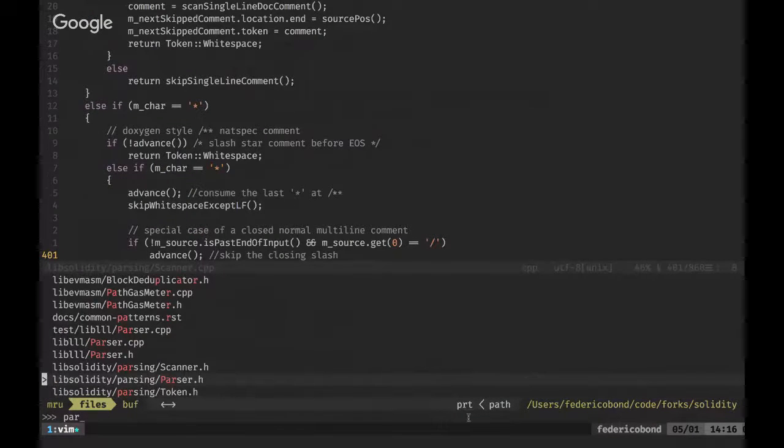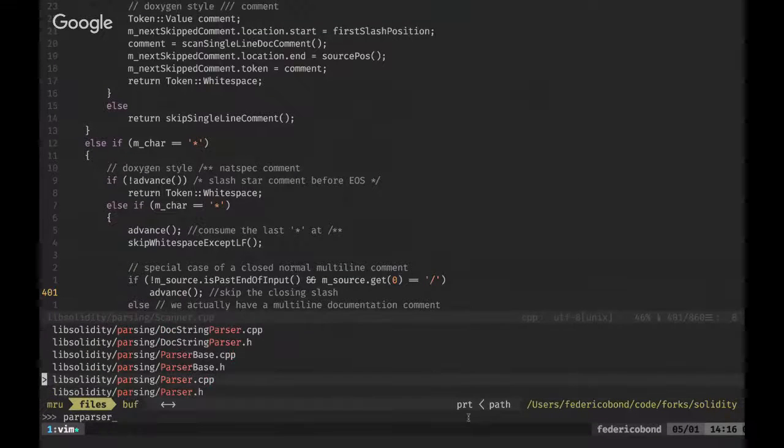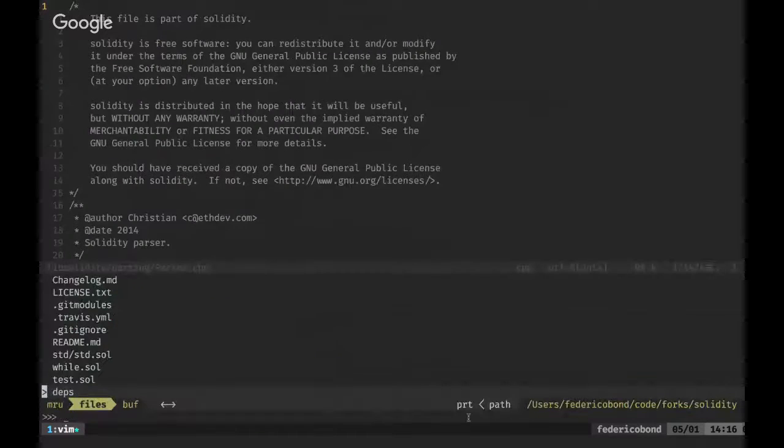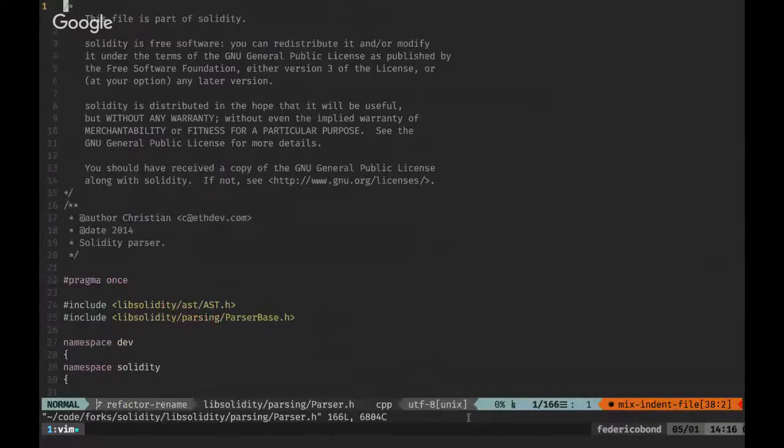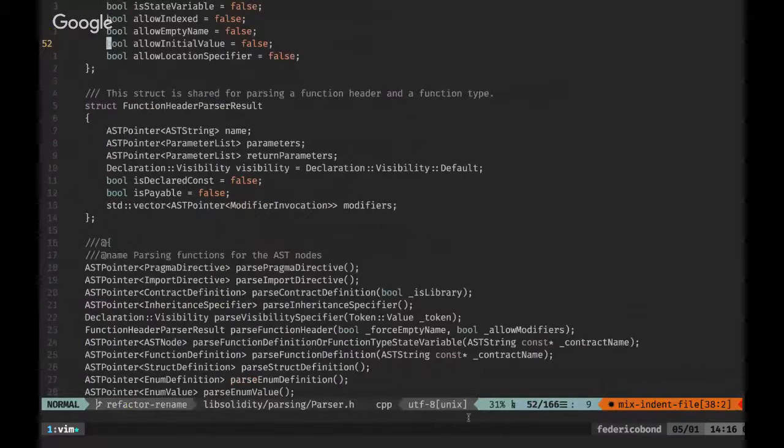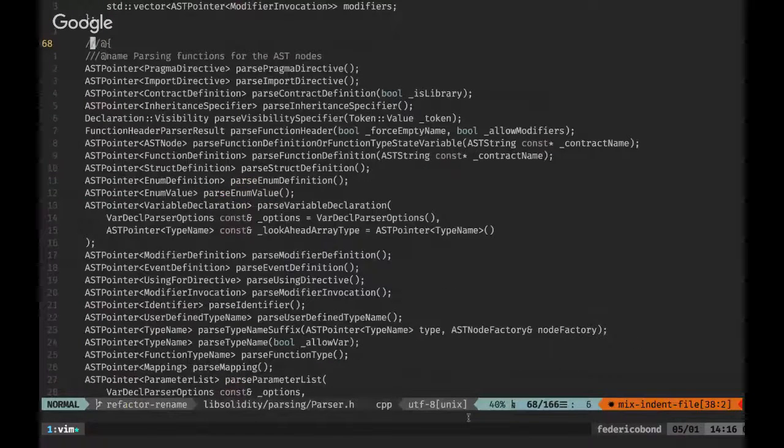That's in libsolidity parsing parser. Let's look at the header file first, parser.h. So we see here all the functions: parse pragma directive, parse import directive, parse contract definition, parse inheritance specifier. So there's a parse function for each one of these rules, which is what we talked about earlier.